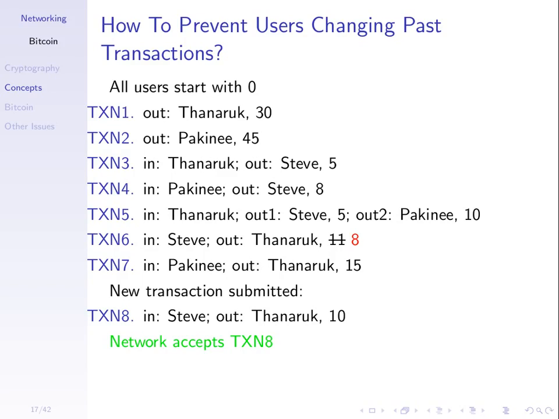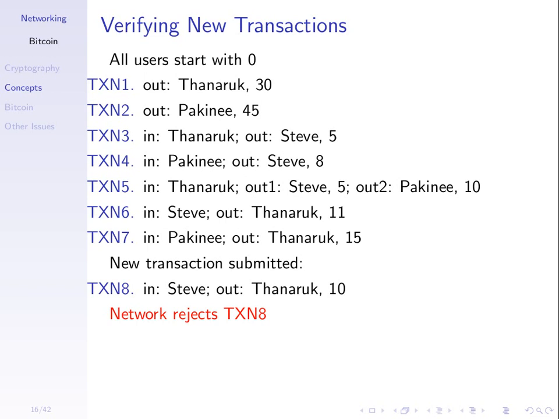What if I go back and change transaction 6? Okay, so this one would be rejected. So we've got 7 in our log. What if I go back and somehow everyone's agreed upon these 7? 6 was accepted in the past. So this log, think of it as a large file recording all these transactions. Everyone has a copy. What if I could go back and change the values in the file and make everyone believe that?